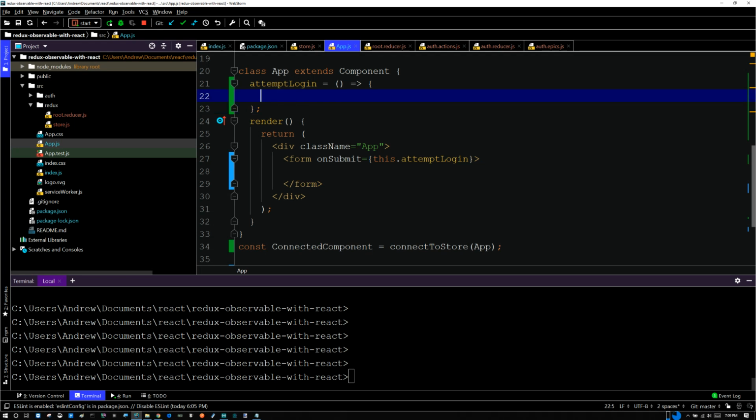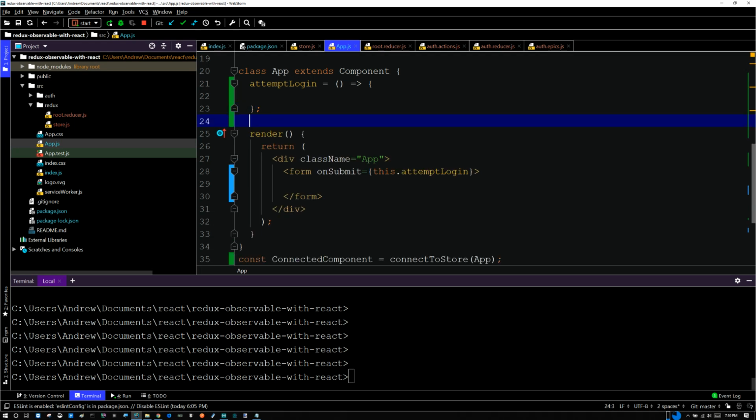I'll show you the other way in another example. But essentially, the other way to do it would be, in the constructor, we could use the bind function to bind this context.